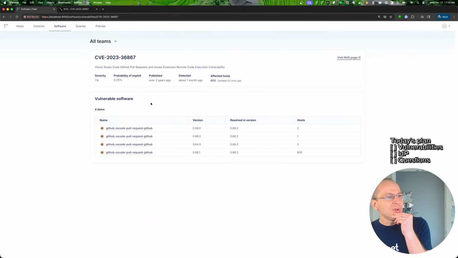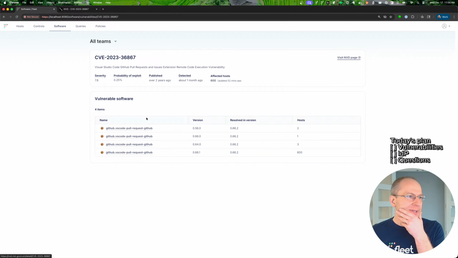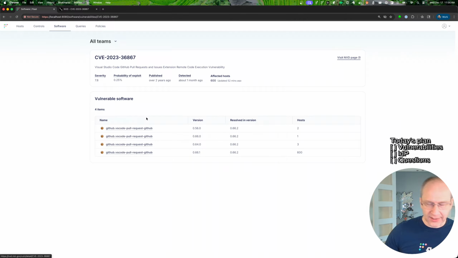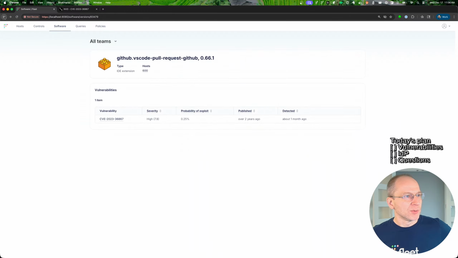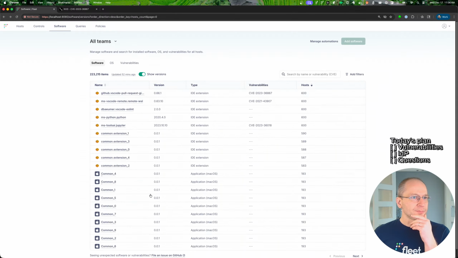So how do we get all this data in here? At a high level, there's a job that looks at NVD, looks at other feeds, looks at Microsoft, and cross-references it to all the software we have installed. There are some rules, some special cases that are handled, and then it populates this.